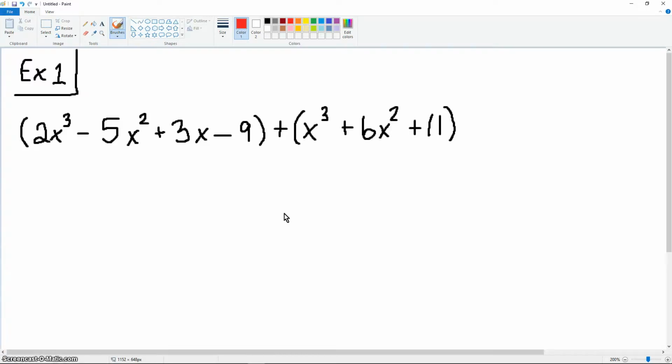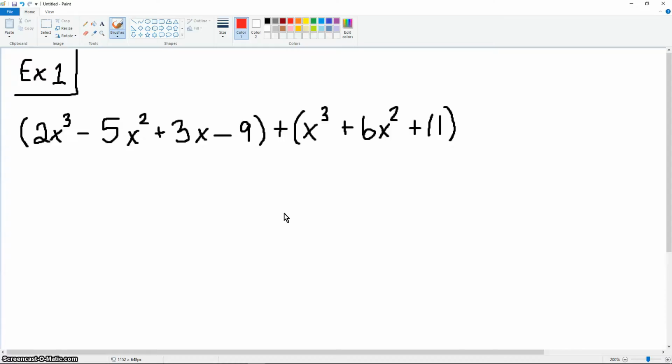multiplying polynomials. I just want to warn you, first of all, that I may use different terminology from what Mr. Marks uses, so I'm not trying to confuse you. It's just the way that I was taught and the way that I teach my students with these type of vocabulary terms that I use. Nevertheless, they're probably synonymous and mean the same thing to what Mr. Marks has introduced to you, so please don't get confused. Learning the different ways that something can be named is a very good thing, so just make sure that you are aware that I may be using different words, different terms, but they mean the same thing.